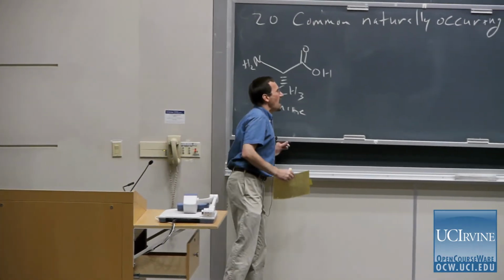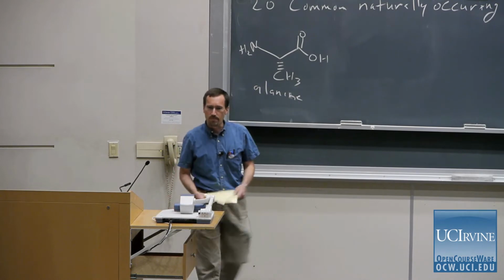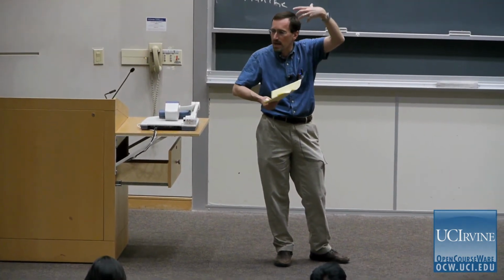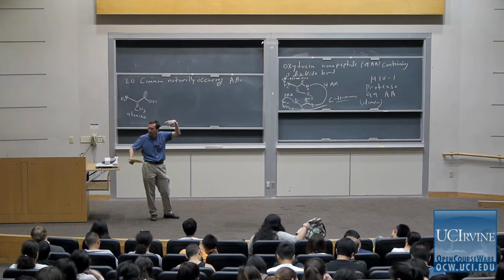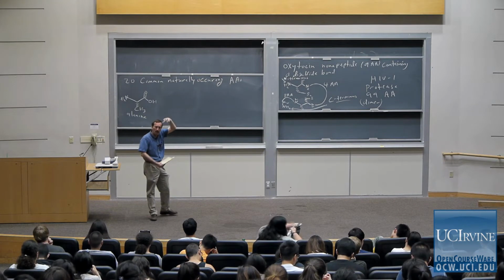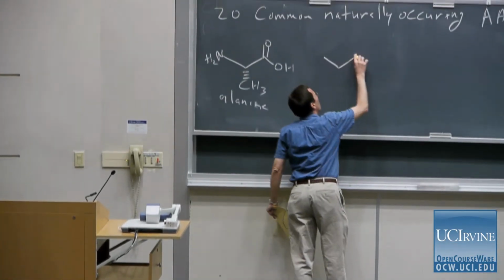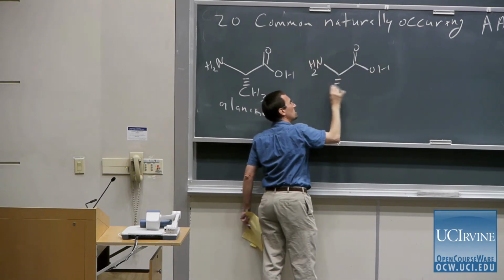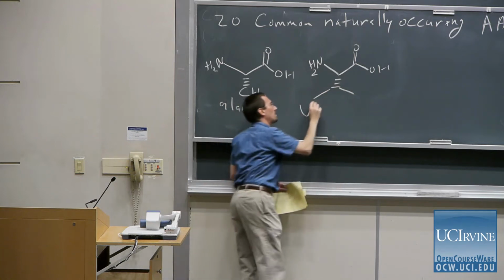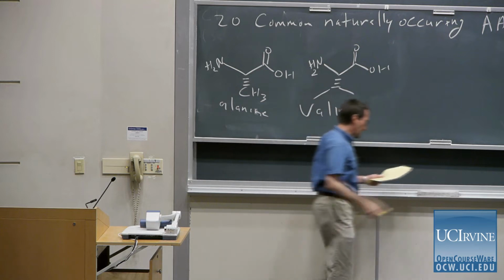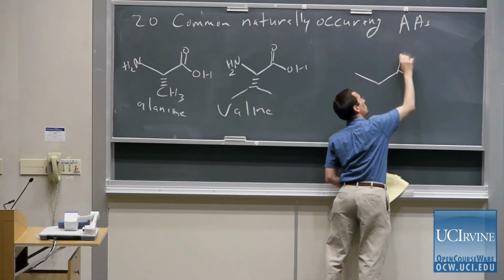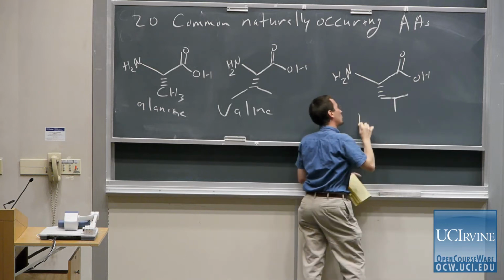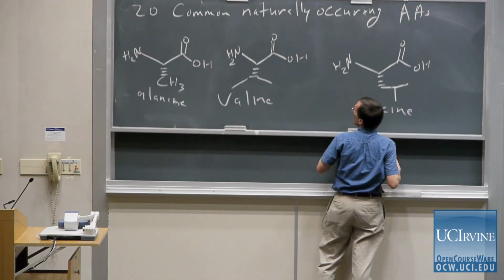If you have an alkyl group as the side chain, you describe it as a nonpolar amino acid, right? You've got a greasy side chain. Grease and hydrophobic interactions, the desire to get away from water, are a big factor in protein folding. So typically you have more of these hydrophobic amino acids on the inside of proteins. There are quite a number of different alkyl side chains. So for example, alanine is a methyl group, valine is an isopropyl group, phenylalanine is a benzyl group, leucine is an isobutyl group. I'll just draw out a few of these, leucine.